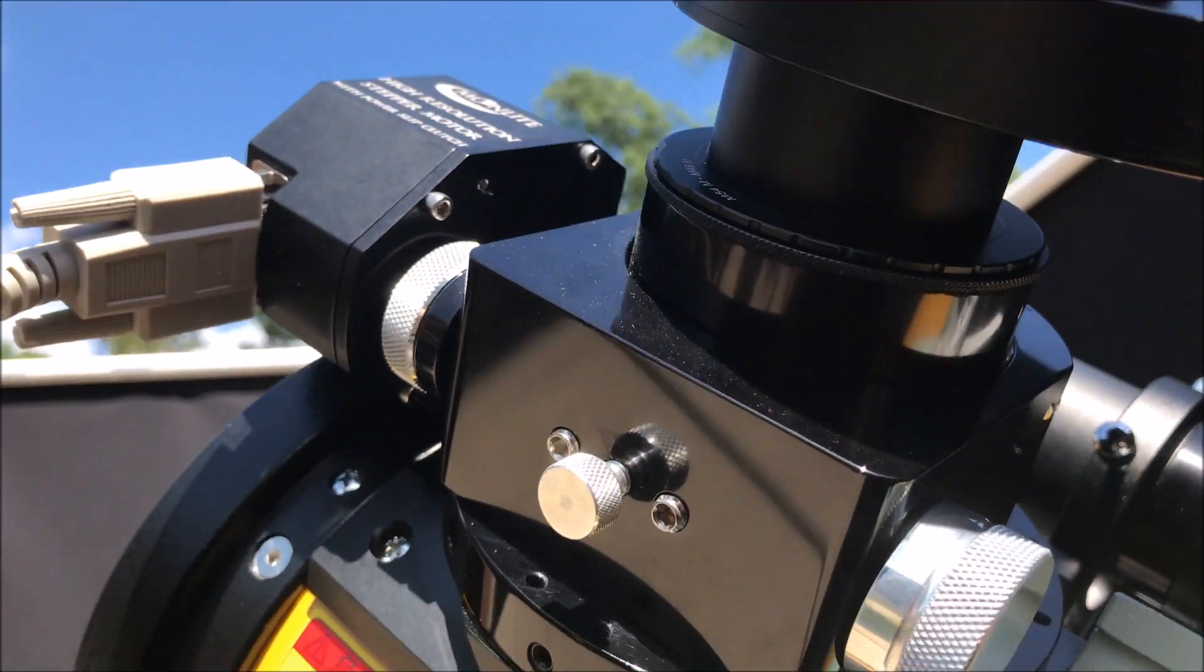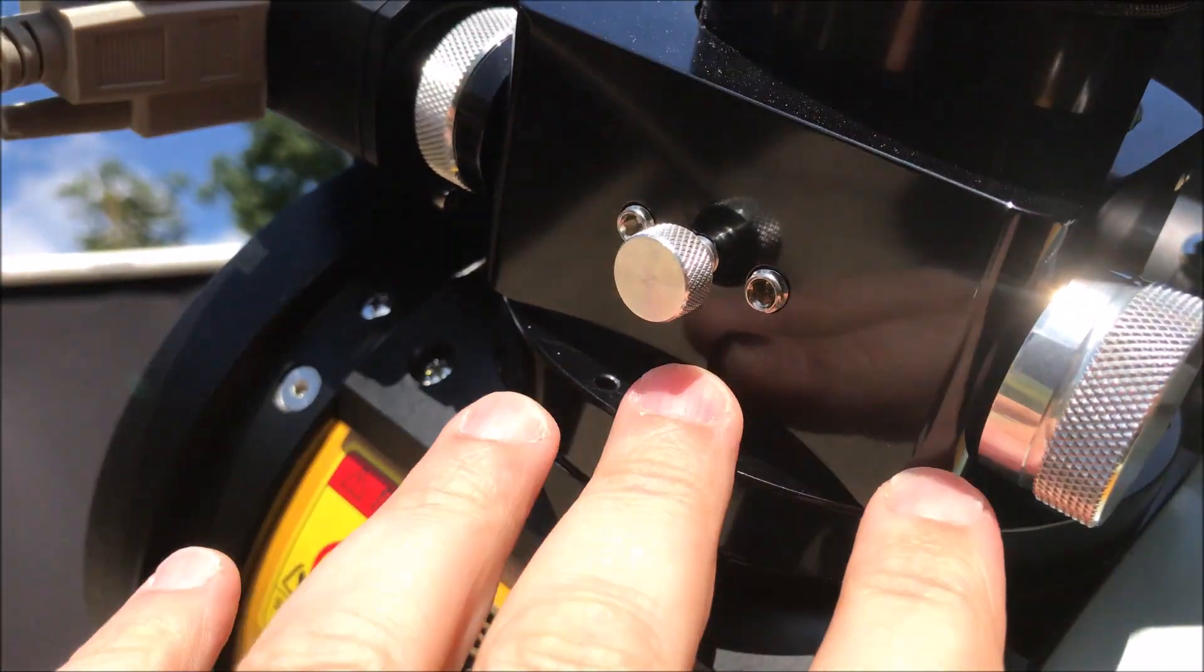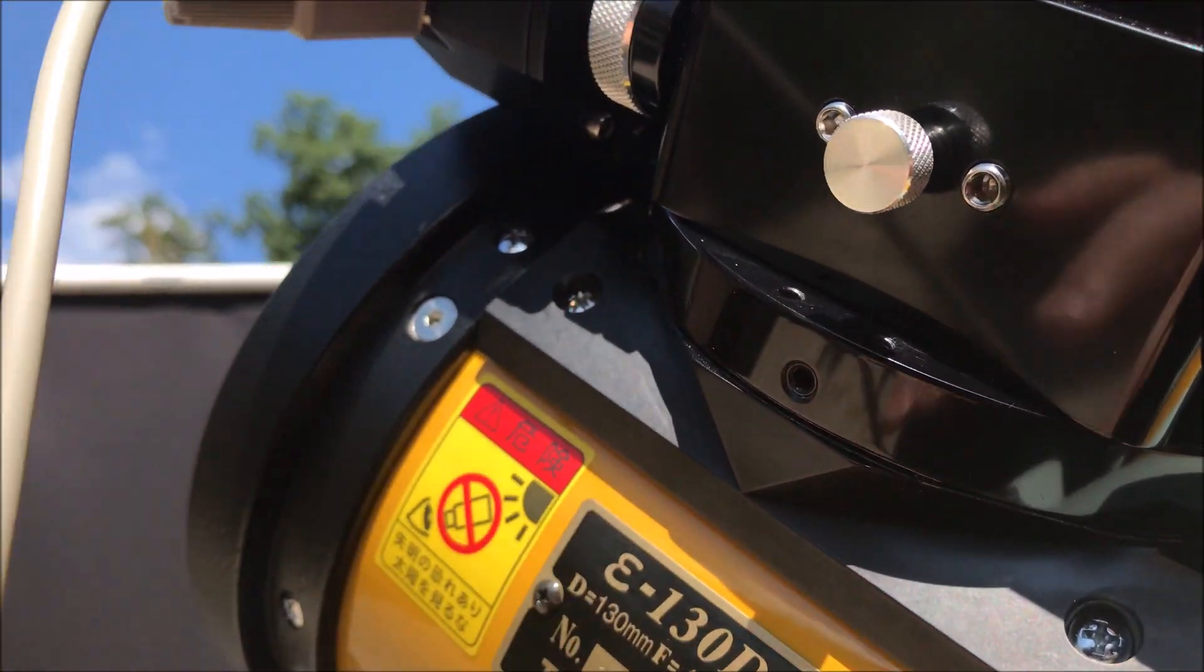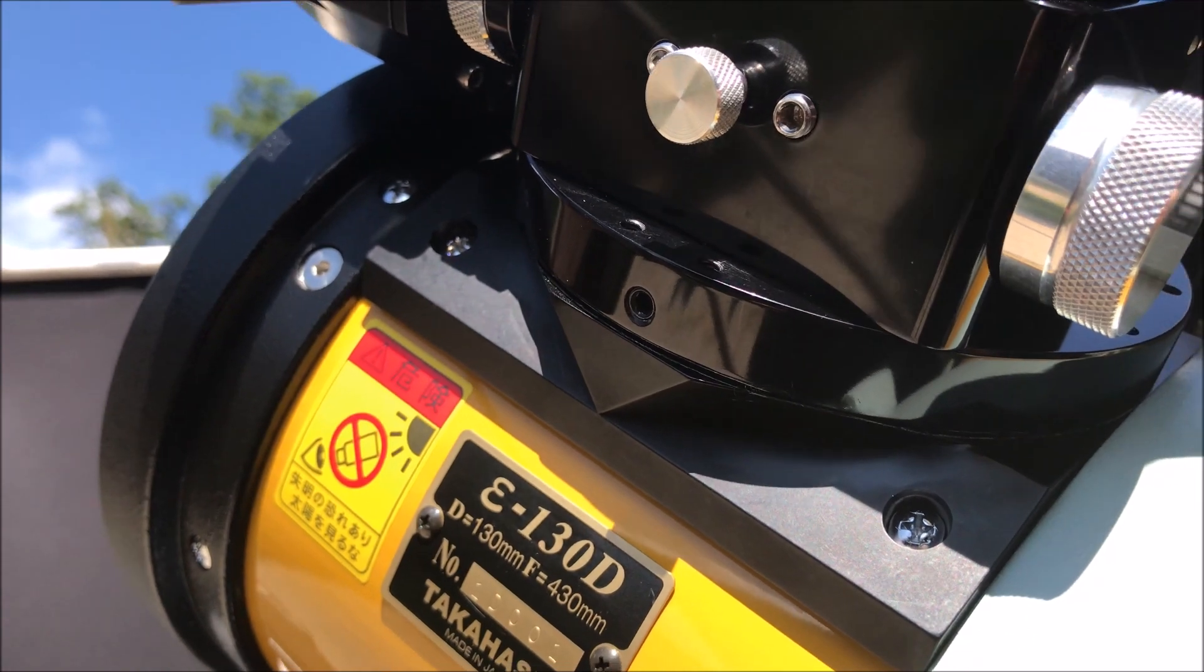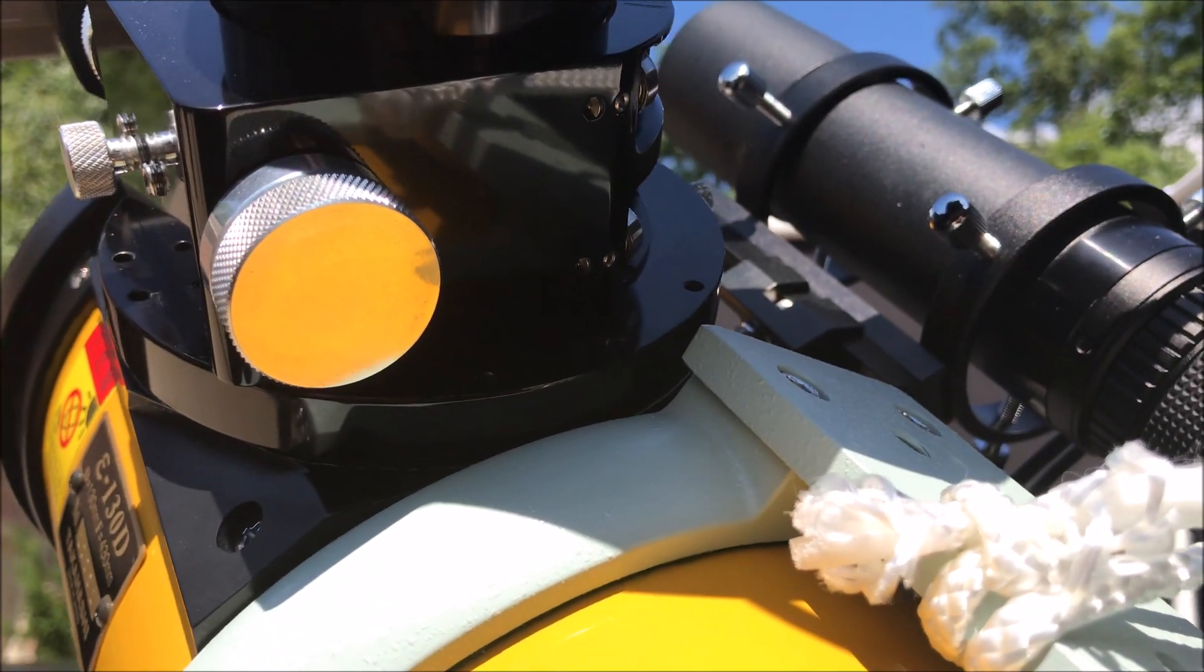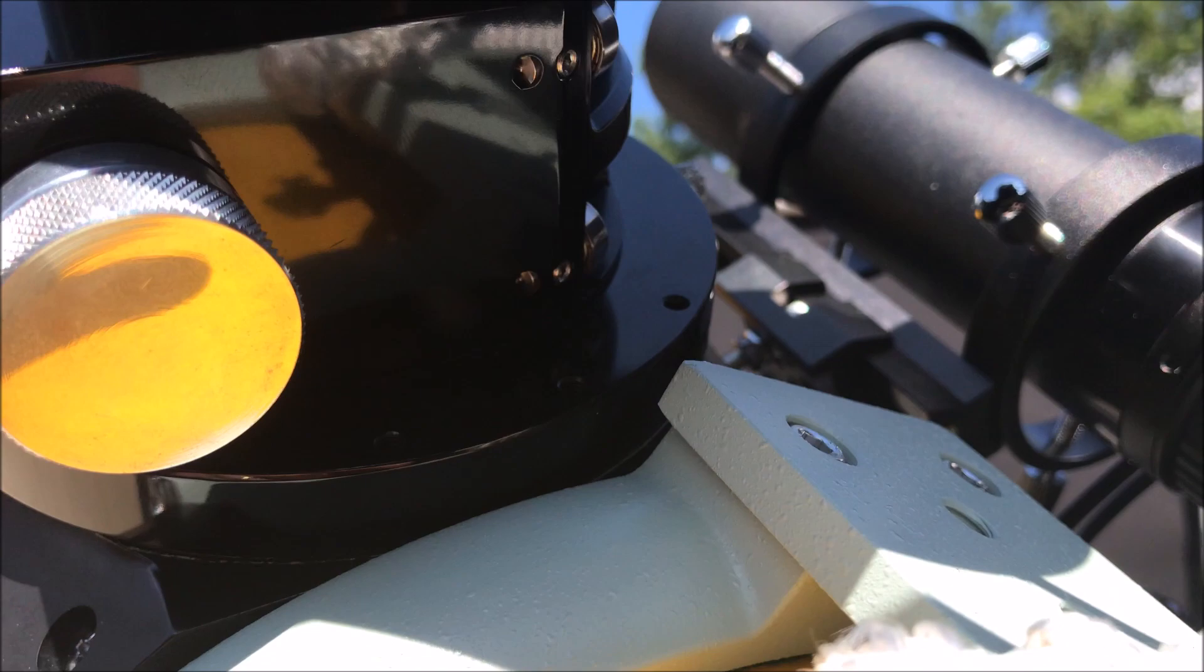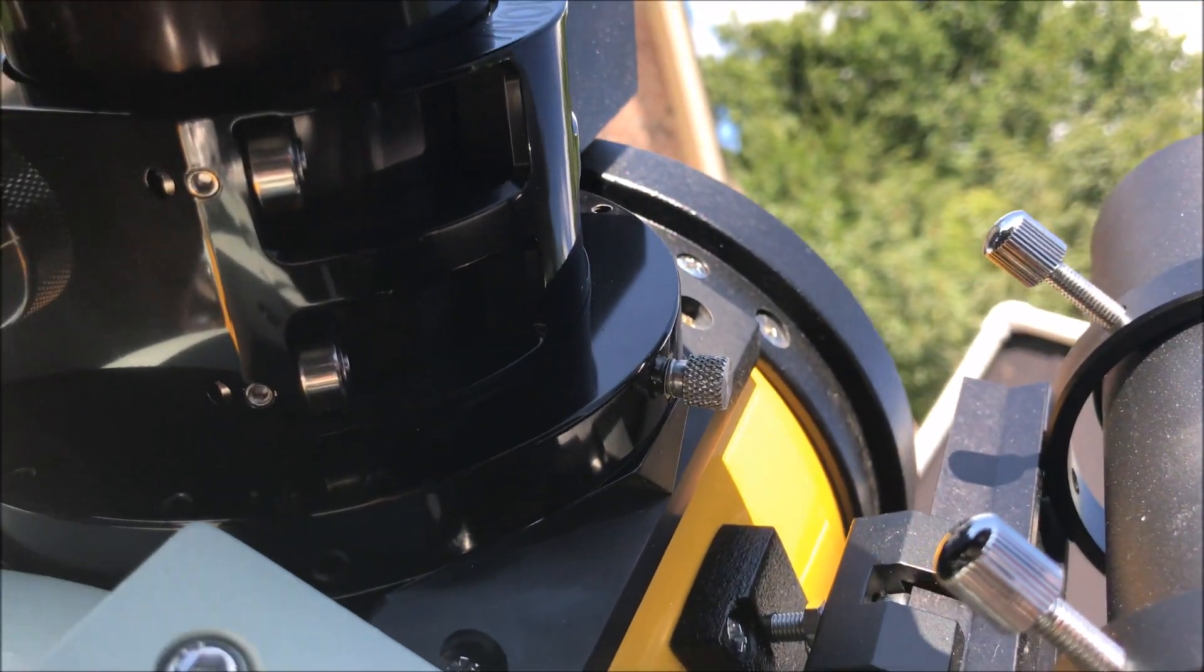This Moonlight focuser setup, that's this right here, it has Allen screws that are in these holes. What you can do is you can adjust the tilt of your camera. So you need to do that to get rid of astigmatism in the setup, which I did. I had to adjust the tilt of the focuser. There's another hole over here, there's a hole over there on the other side.